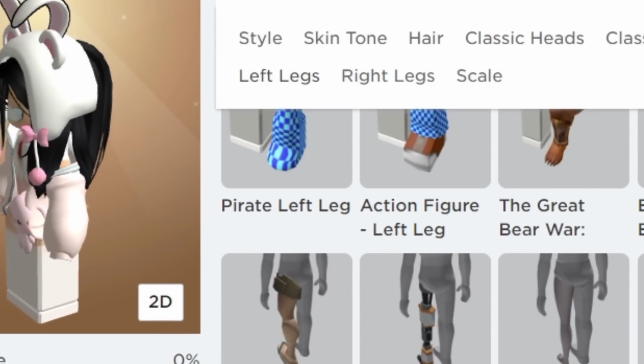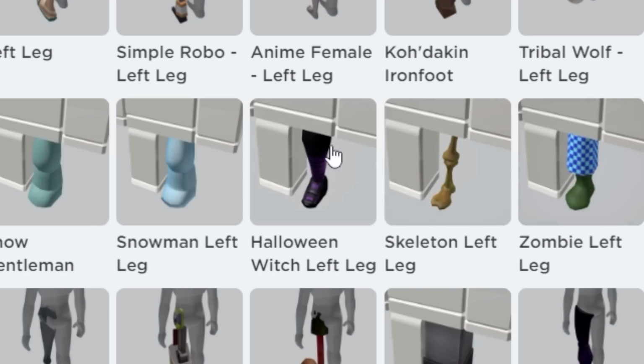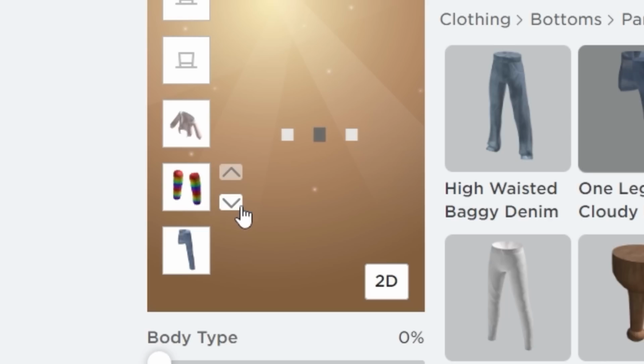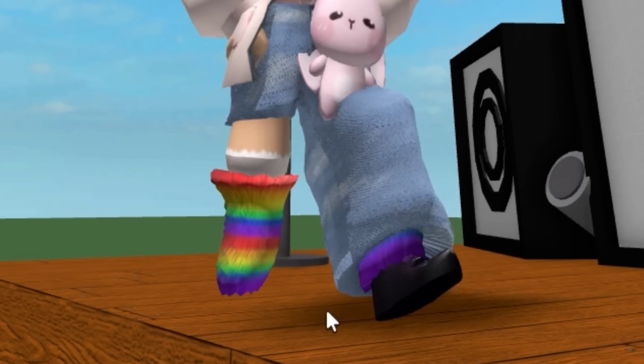Last but not least, you can now make your very own cheap korblox. All you gotta do is wear these legs. And also these items right here. Make sure you put the layers like this to make it work. There, now you got your korblox.